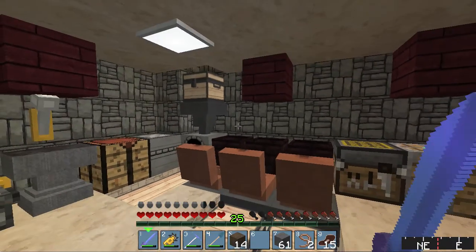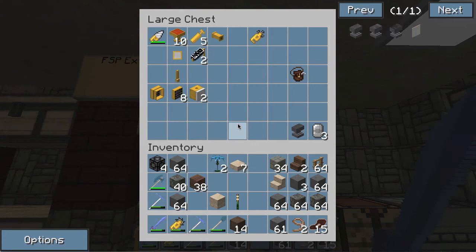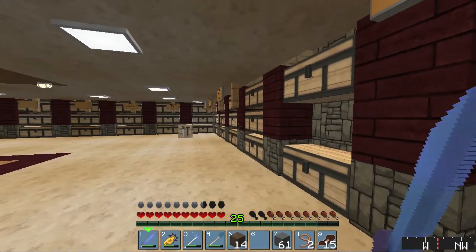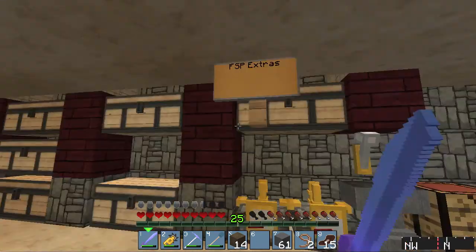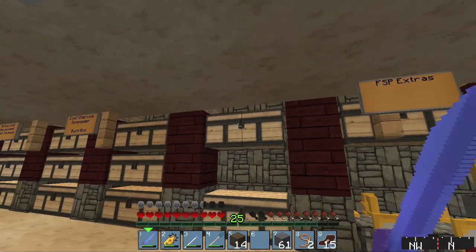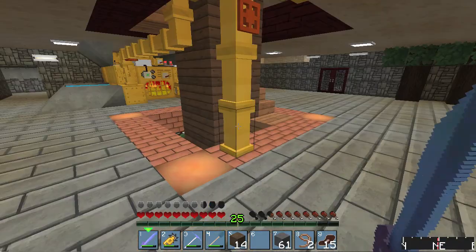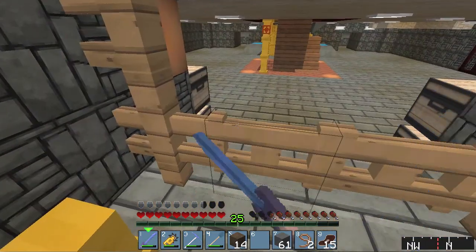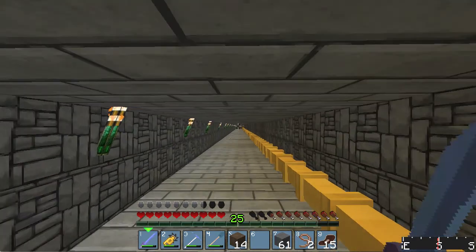My crucibles, all my FSP stuff, extra FSP stuff. I'm still using a lot of the normal chests just because I have so many of them. There's not enough justification to go to the full-on better storage chests. They do hold a lot more, but I don't really need it for this stuff. So yeah, and notice there's a new pipe running here. That's running down the hallway to the reworked portal room.